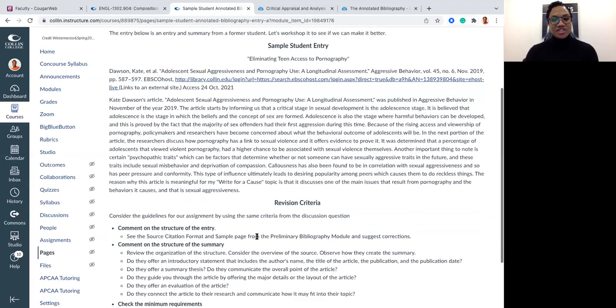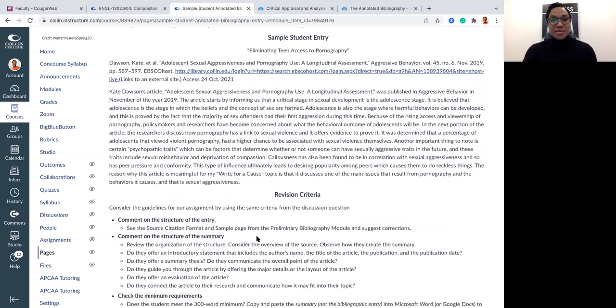Okay, now that we've had a chance to review the article, let's think about the revision criteria that you have in the discussion question that's going to be coming up for grading pretty soon.